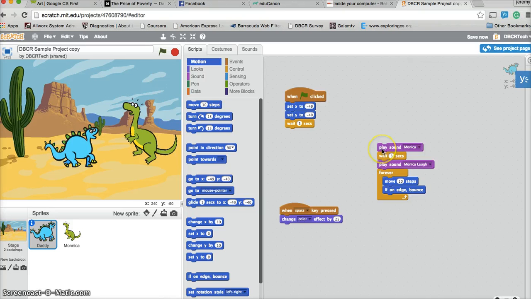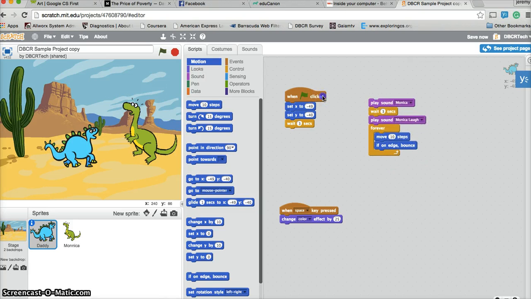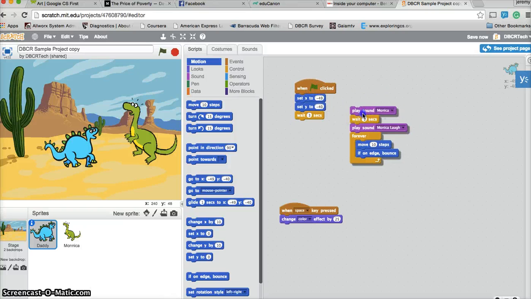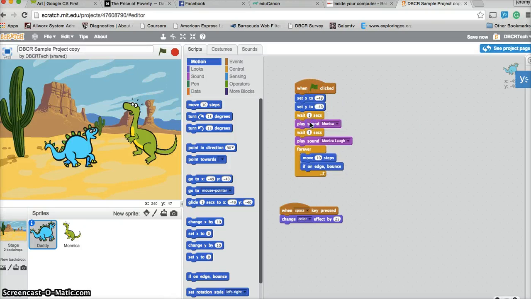If I want it to happen though, it needs to be connected, of course, to event control. So now when I move my event control, everything that this event control is connected to or controls moves with it. So this is how I know when I click this green flag over here, only the commands that move are going to happen. Now obviously I want everything to happen, so I'm going to move this on over here and connect it again. Now remember, for your project you need to have 2 event controls.